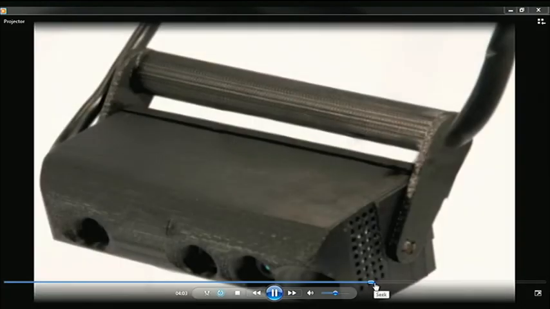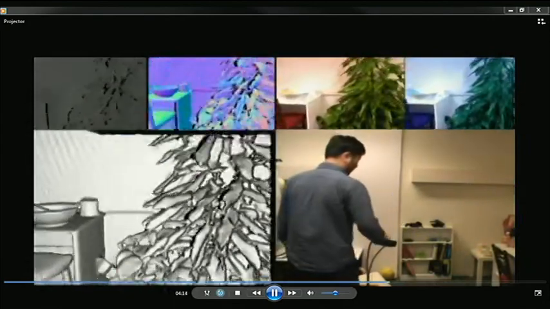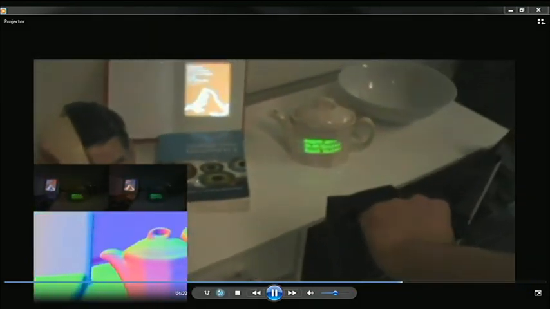So this is the prototype that we made. It's a Kinect with a small Pico projector built into a single housing. We first build up a map of the environment with the Kinect, and then we can project graphics onto the surfaces.